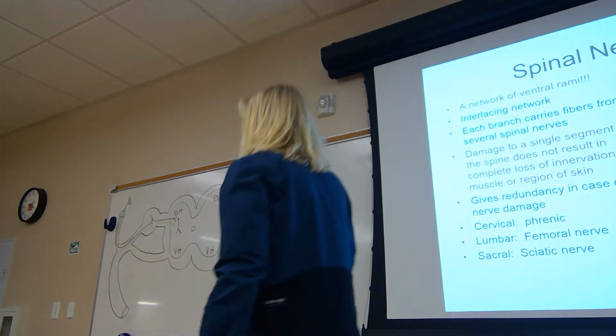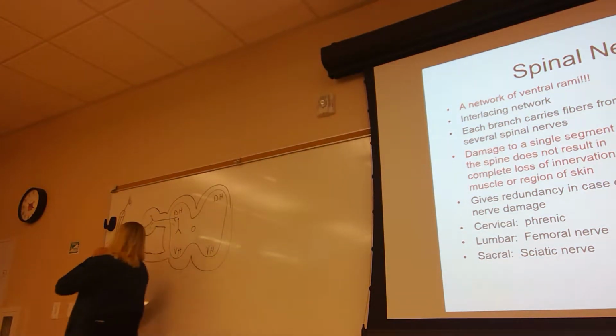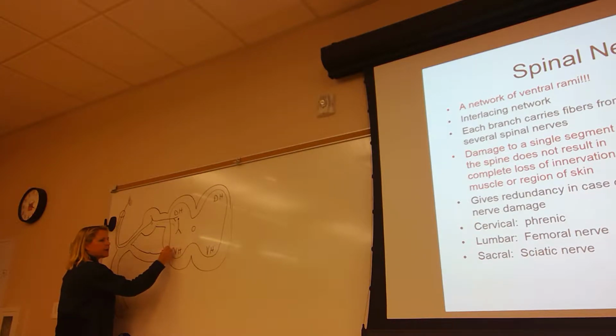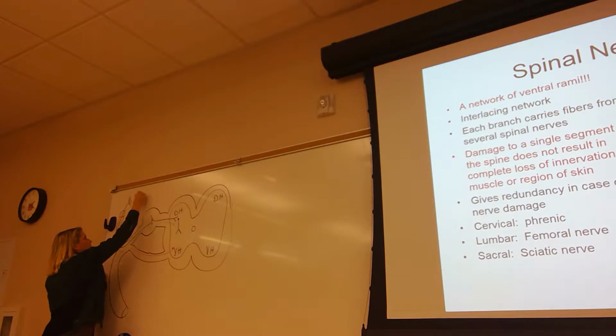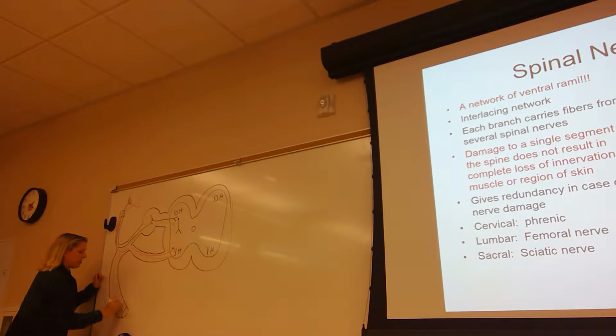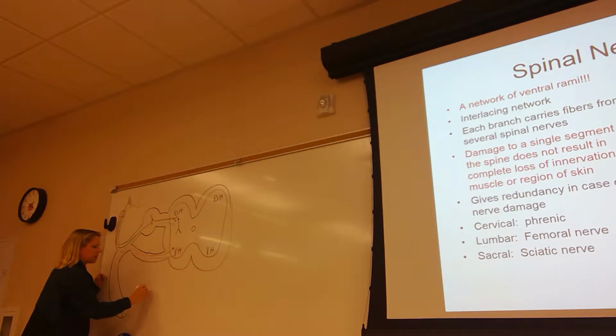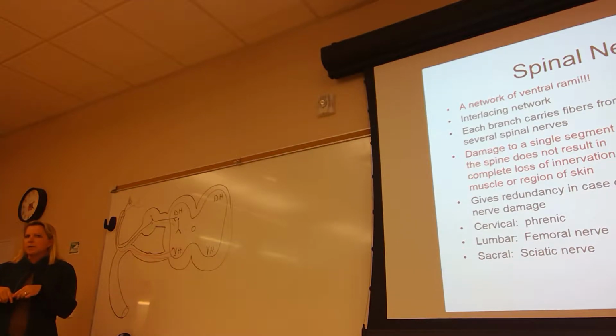So again, posterior primary ramus and anterior primary ramus. Neurons that are found with their cell bodies in the ventral horn exit, and they are now either going to enter a posterior primary ramus to muscles in your back, or they will enter the anterior primary ramus and again terminate on skeletal muscle. And in your homework packet, that's how I made the picture for skeletal muscle.